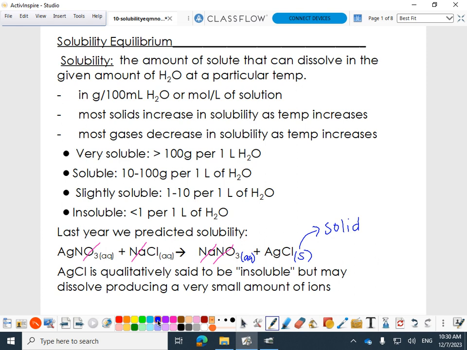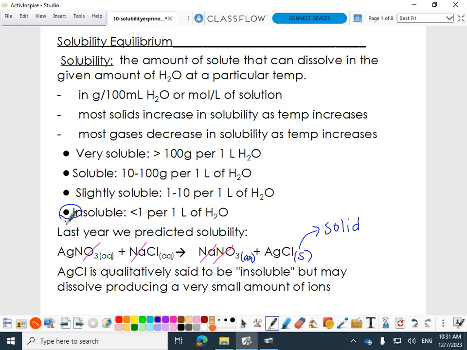So unfortunately, those of you that don't love scientific notation are not going to have a choice here. We're going to have numbers like 1.5 times 10 to the negative 13, and there's no way to put that in your calculator. The display will not hold enough digits to give you that small of a number. So we are looking at the category of insoluble where it's going to be less than 1, a very, very small number.